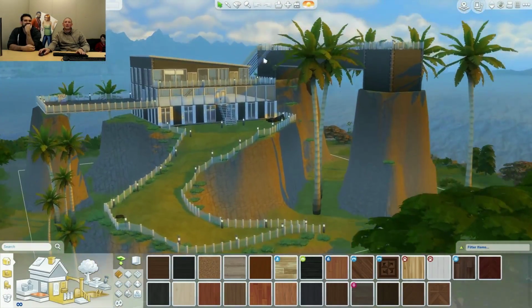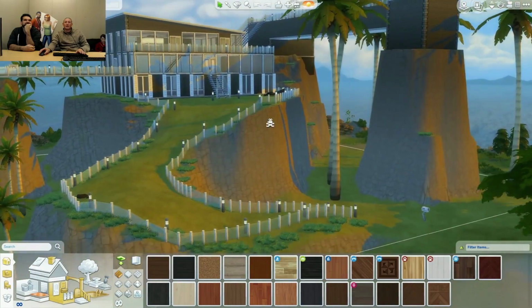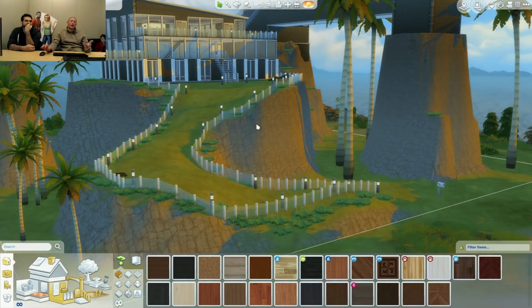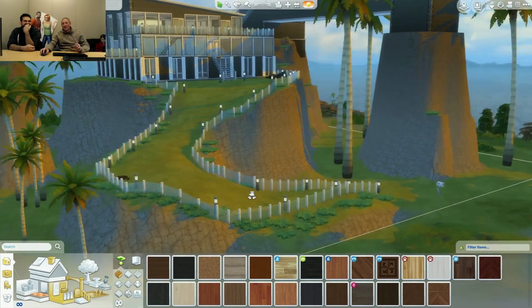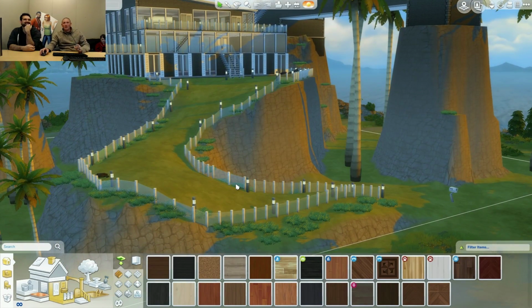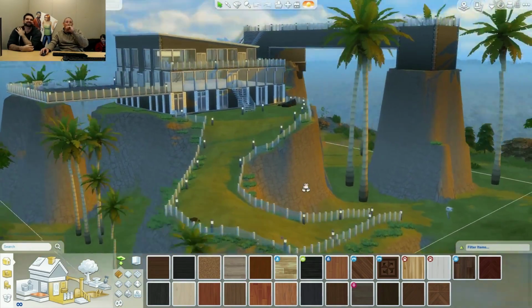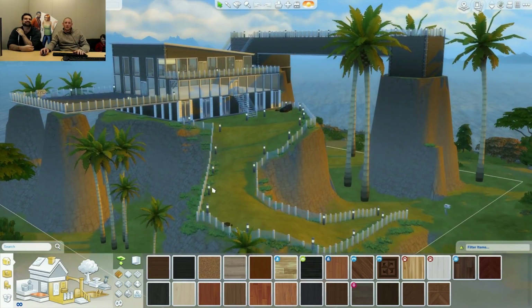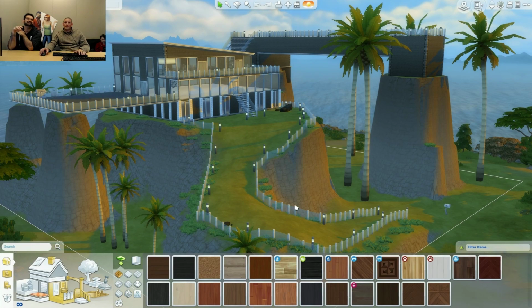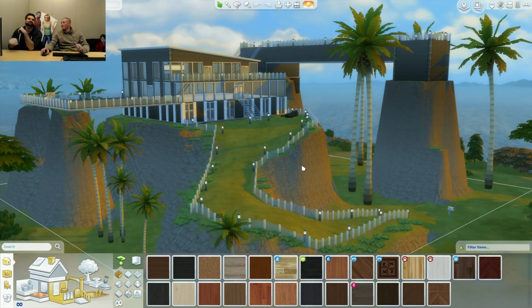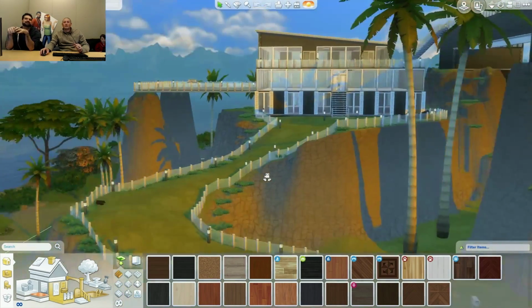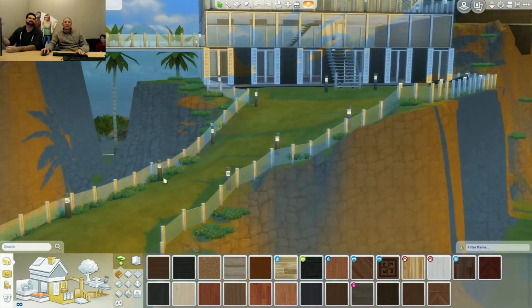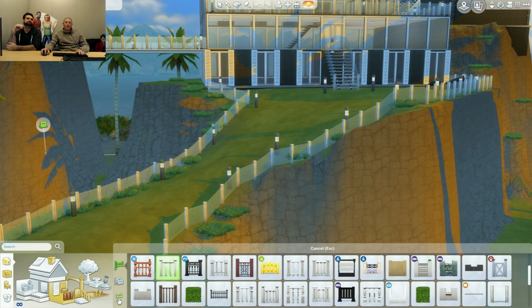Ooh, actually, yeah, perfect. So this is a house I wanted to build to demonstrate a little bit of the fence functionality. So Greg, we can go a little technical here. How technical do you want to go? So we have two types of fences in our game. We have a yard fence and then the standard block fence. And the big difference is that a yard fence, like the fence you see right here, conforms to the shape of the terrain. As you draw it, whatever the height of the terrain is, that's where the fence is going to go. Actually, here, I can demonstrate this really quick.